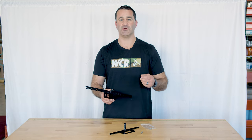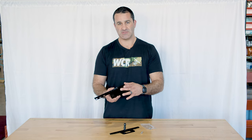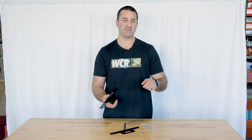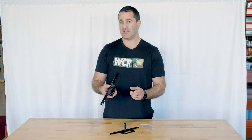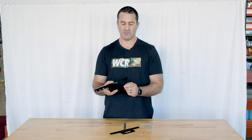Little tip, don't use a drill, just use a screwdriver. You don't wanna strip out the plastic from the block, then it won't sit tight for very long. So use a screwdriver, back those out, put it in place, put it back in with the screwdriver, and you are good to go. You're gonna then take the tubing from your water-fed pole, disconnect it from your brush jets, and plug it right in here.